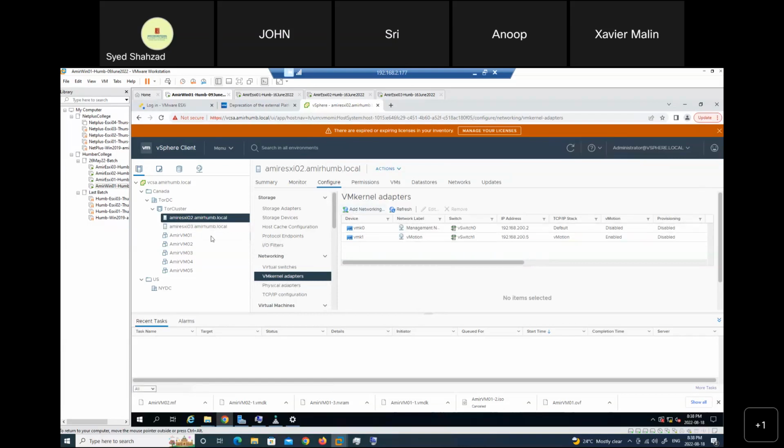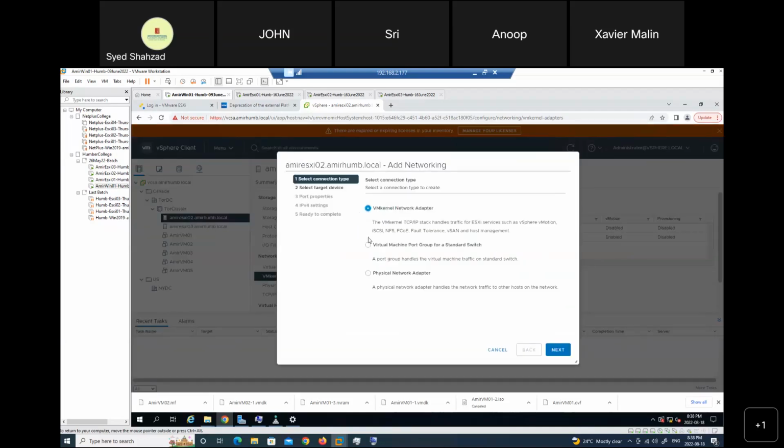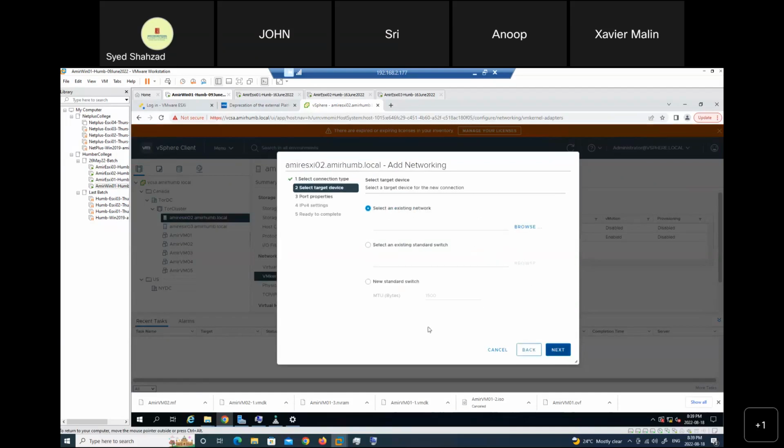So I'm going to create that on ESXi2. We're going to make the ESXi2 hypervisor ready for fault tolerance first. I'm going to click add networking here. As a best practice, we're going to create a new switch and attach two new dedicated network interface cards. So I'm just going to go for this VM kernel network adapter. Yes, this is what we are creating, and we are now adding this feature, fault tolerance. I'm just going to click next, and we're going to go for new standard switch.